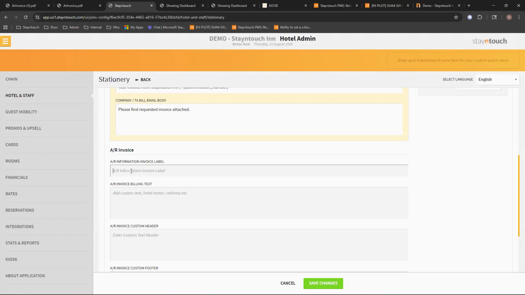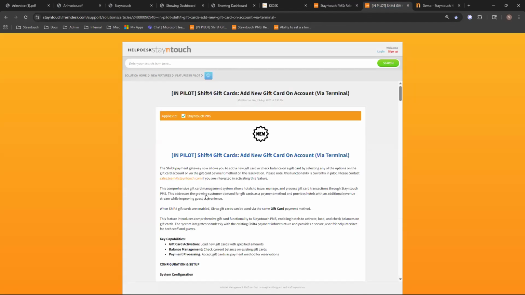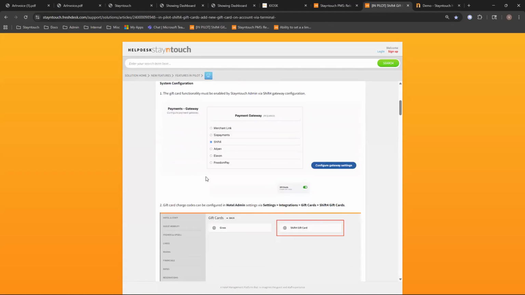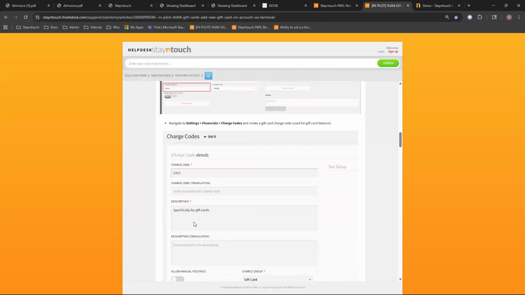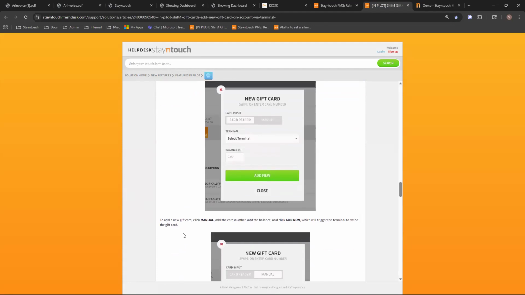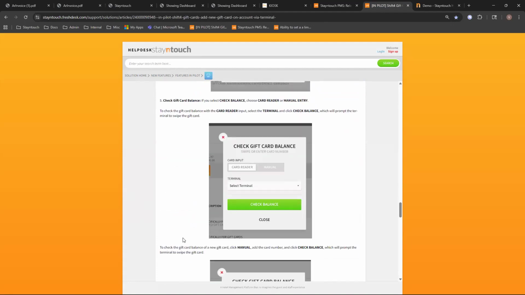If you are using Shift 4 Payment Gateway and this is a functionality you would like to use, you can go ahead and submit a ticket to our support team, and then they'll add you to the list for our pilot properties there. If you do want additional information, if you go to our Stayntouch knowledge base, there is an article relating to the Shift 4 gift card that you could read further information on if this is, again, something you're interested in. It walks you through the process and the setup that we do internally, and again, how the process works of how it displays with using the Shift 4 gift card when either purchasing a gift card or utilizing that gift card to make payment through Stayntouch directly. So that is the Shift 4 gift card, again, currently in pilot right now.